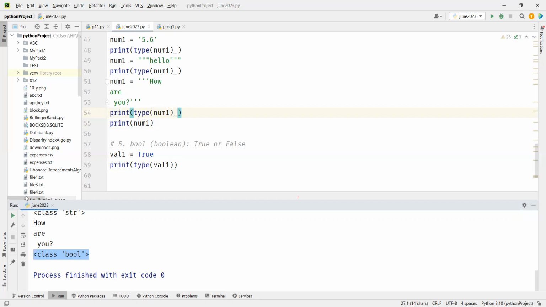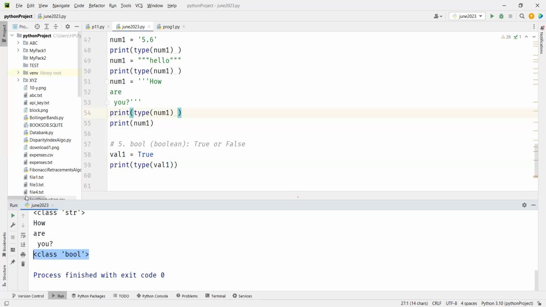So True is T capital and the rest small, and False is F capital and the rest small. You cannot use a mix. If you use all capital or all small, then it is no longer Boolean. It becomes a string.